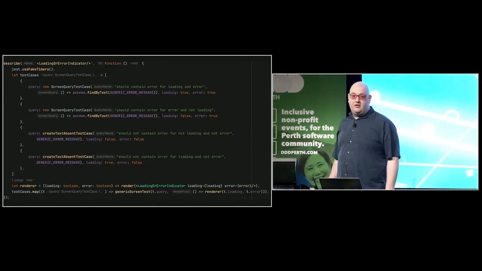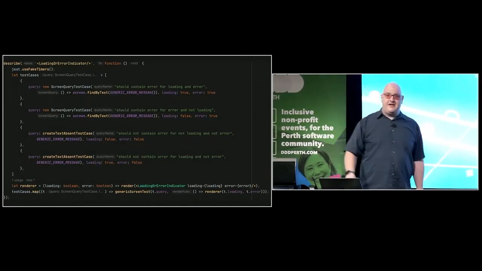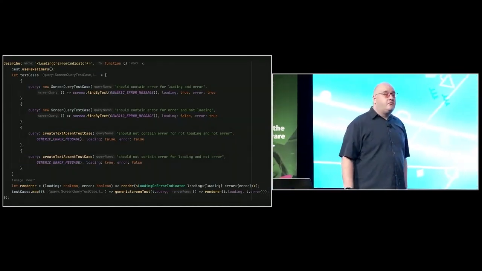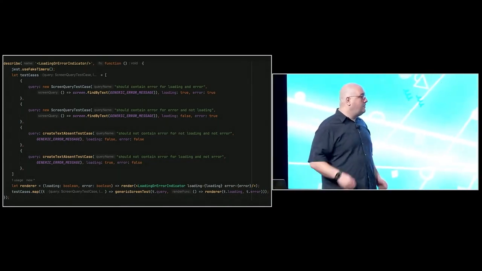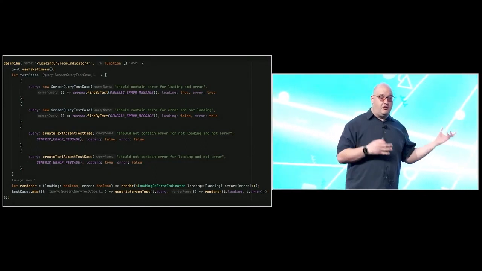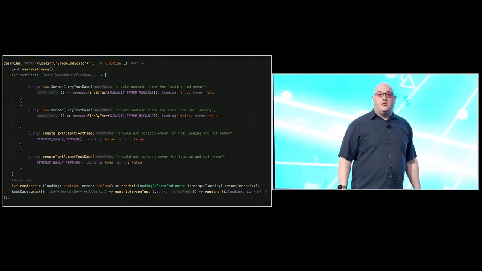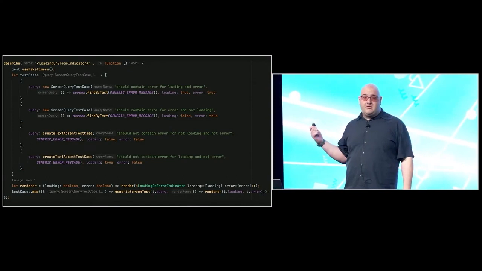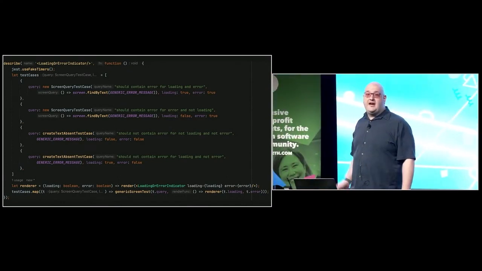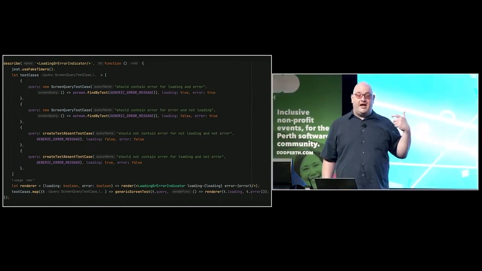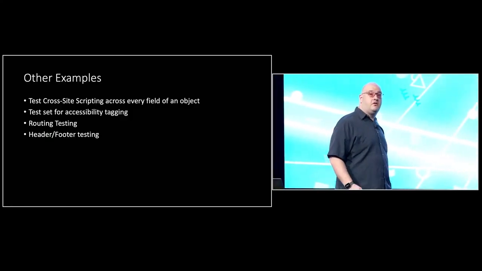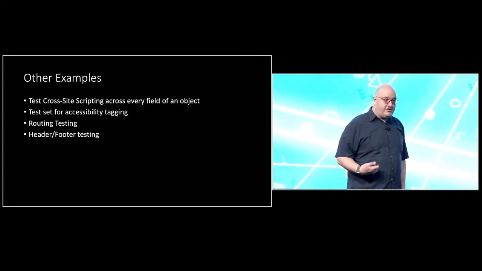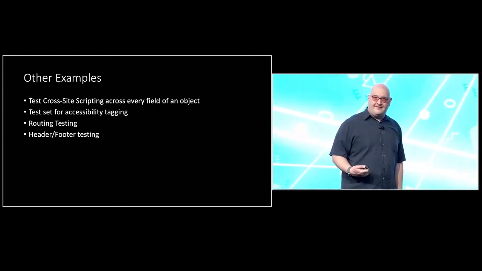Going a little further. This breaks a little bit from our MySpace example into actual production code. Something I like is my loading or error indicator. Depending on the props, it will either show loading or error. By combining the screen test case with the props, I can now define them all in a list and map over them and just pass the props into the renderer. Some other examples are a bit too verbose for a slide.